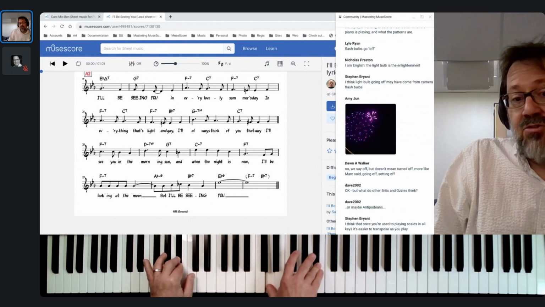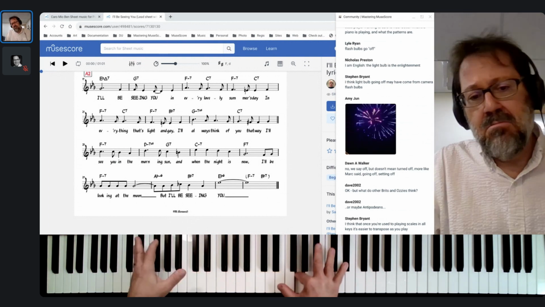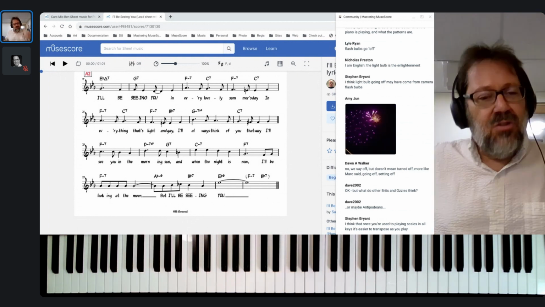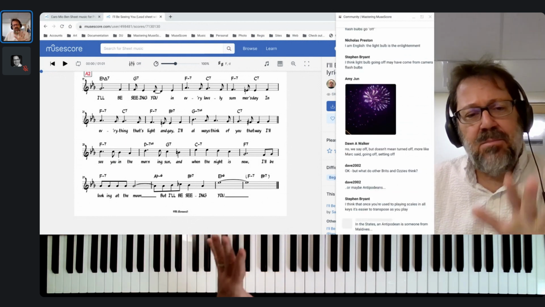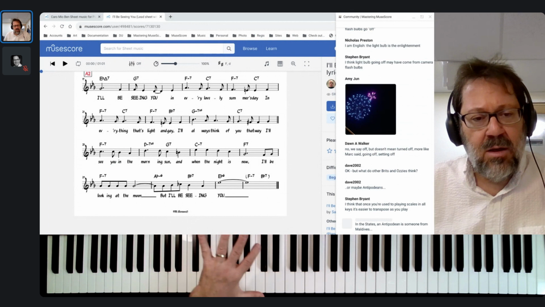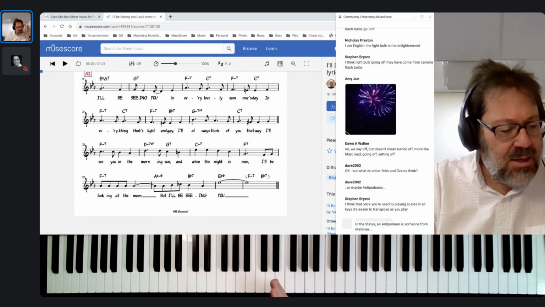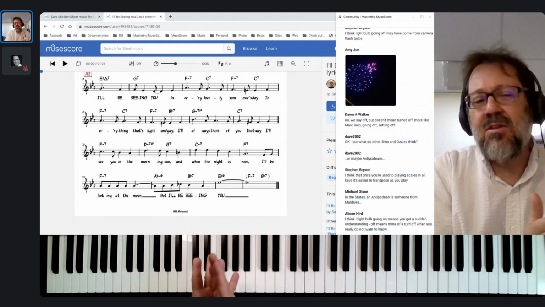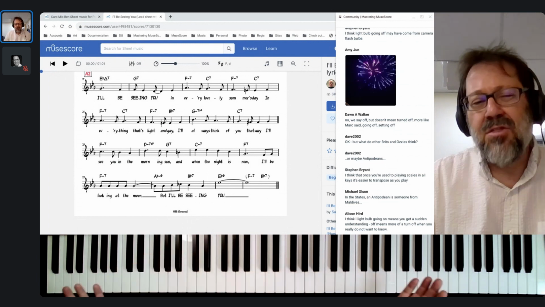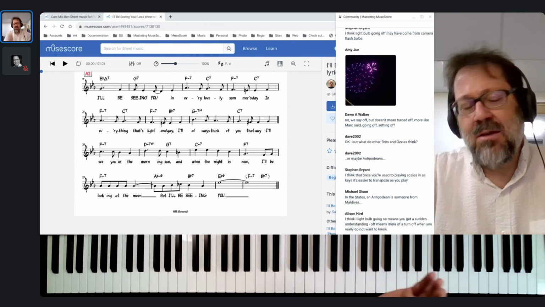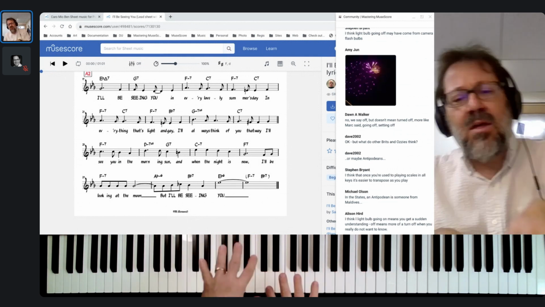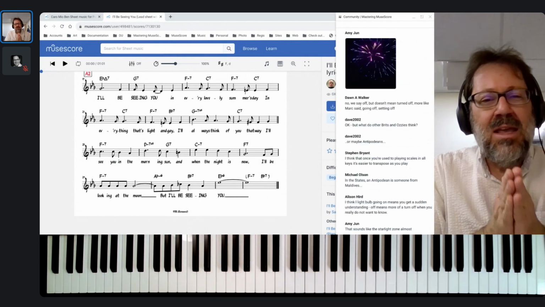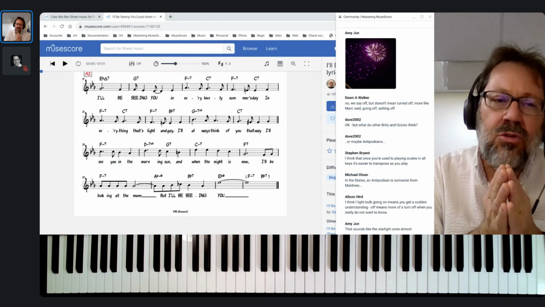D is a third, so I'm going to add it. And then add a third here. So there's ways that I can help you play simplified versions of a piece, just playing the melody, the bass note, and making sure you're completing the triad. With a third at least, anyhow. Fifths, whatever. But getting that third in there, and then you can try that and then try transposing that, right? So you don't have to be a highly skilled pianist to do that.